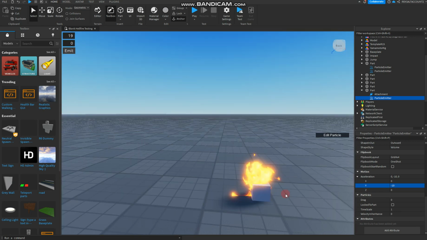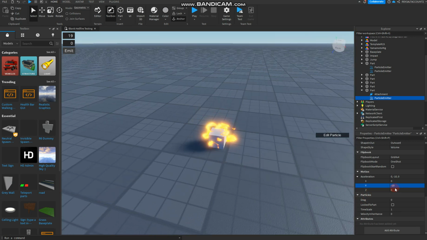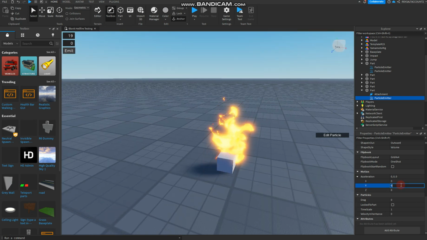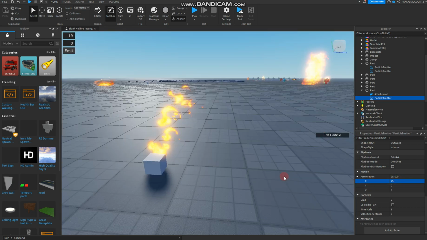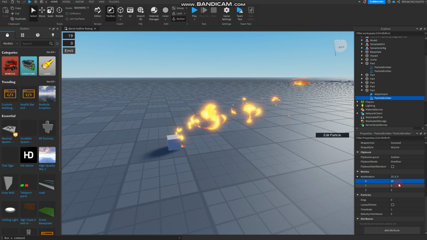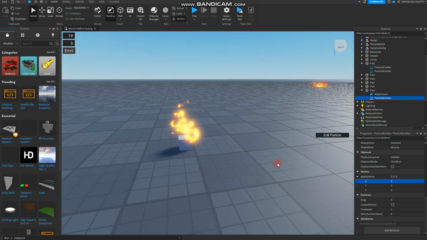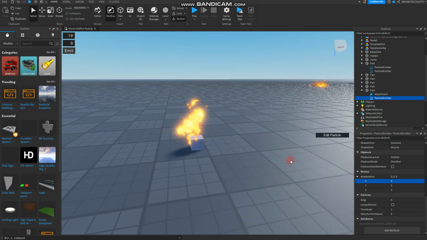If you think about it, it's very useful in particles, of course. If I set this to 25, it's going to go on the x-axis 25, like 25 studs per second. And yeah, it's very useful. The only feature we need with this is varying acceleration for all of them, because I don't want only one set acceleration, I want all of them to vary. And that brings us to the last part, this part.